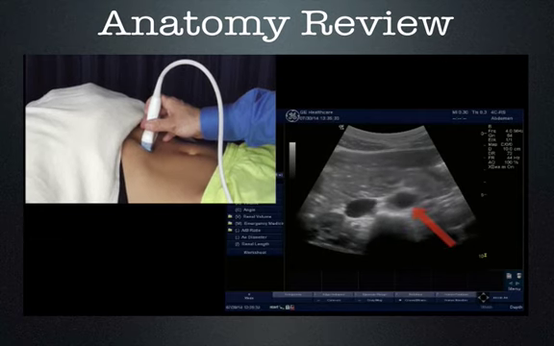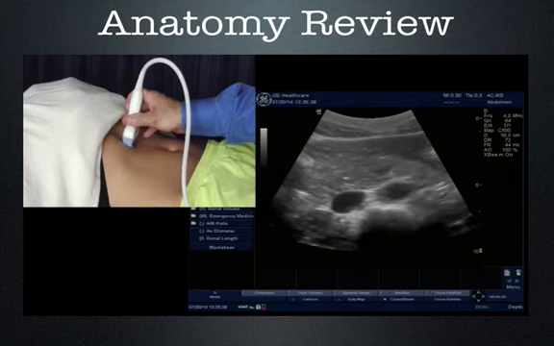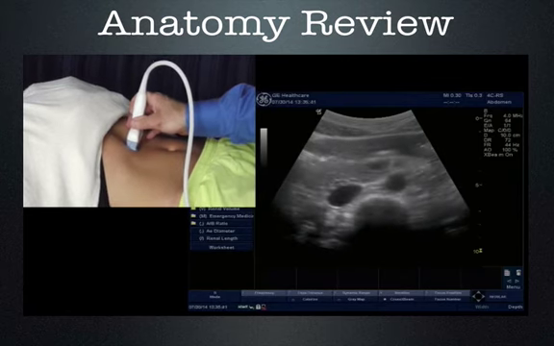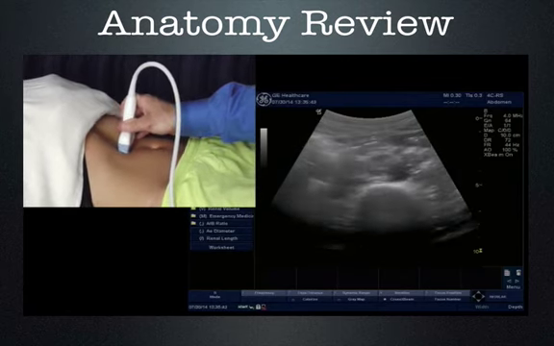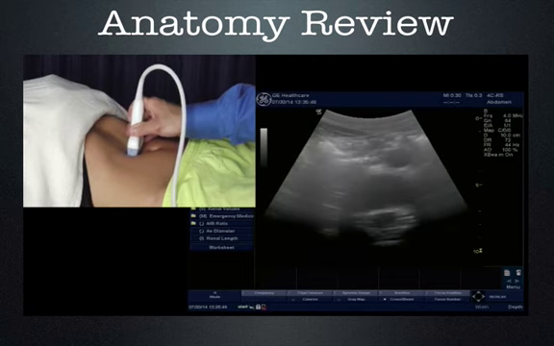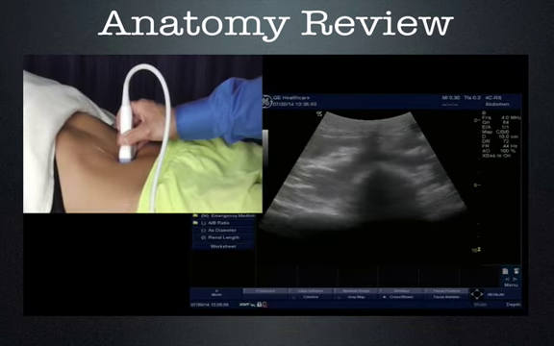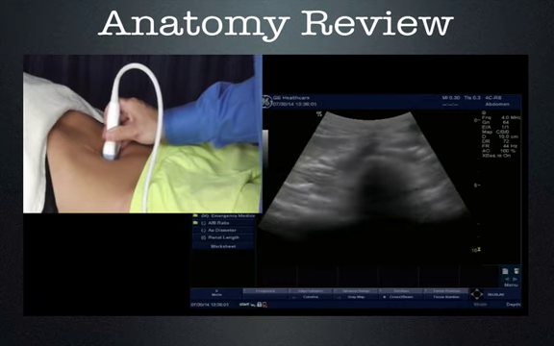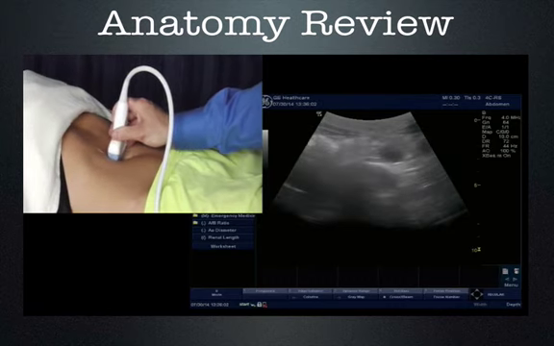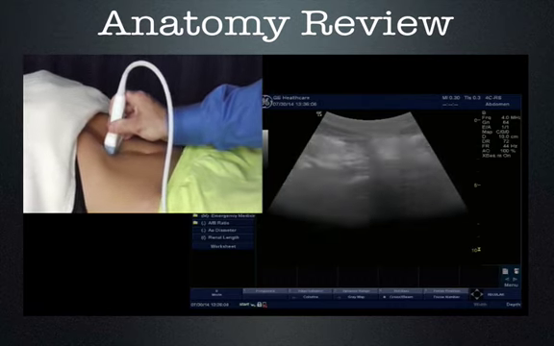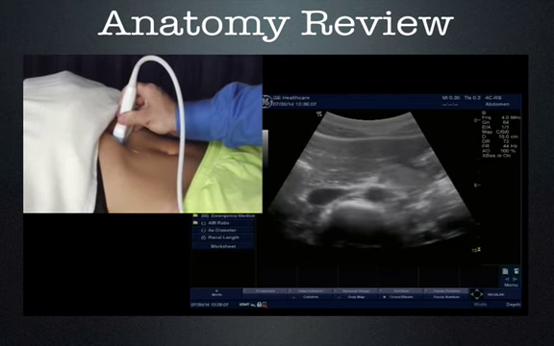Here we see the proximal aorta and the proximal IVC. As we slide down the abdomen, we see that the aorta becomes superficial in the abdomen due to the lordotic curve of the spine. Abdominal gas obscures some of the images of the aorta. However, with slow gentle pressure, the gas moves and the aorta becomes visible. As we start scanning the aorta, we can scan up and down in cross-sectional view.